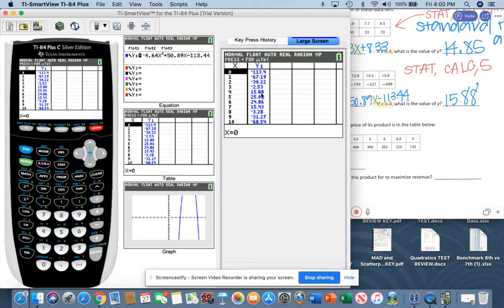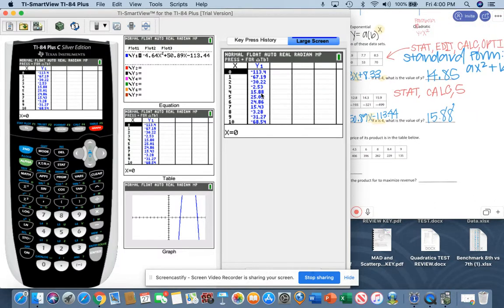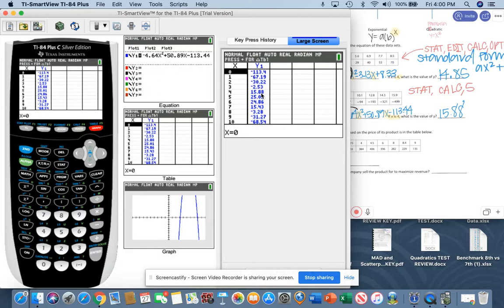And if you notice, what can you tell me about the two we've done so far? This first one we did, the parabola we know is positive because our A, this number here, is positive. So this is an upward facing parabola. This one, the A is negative. So this is a downward facing parabola.